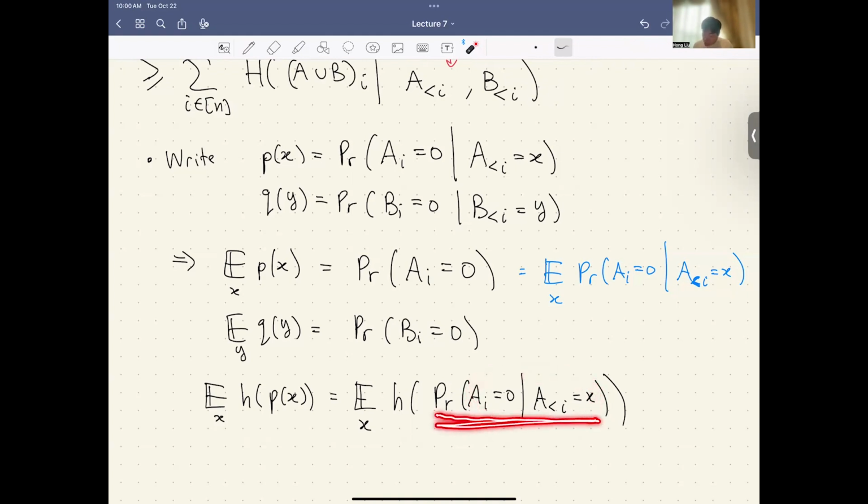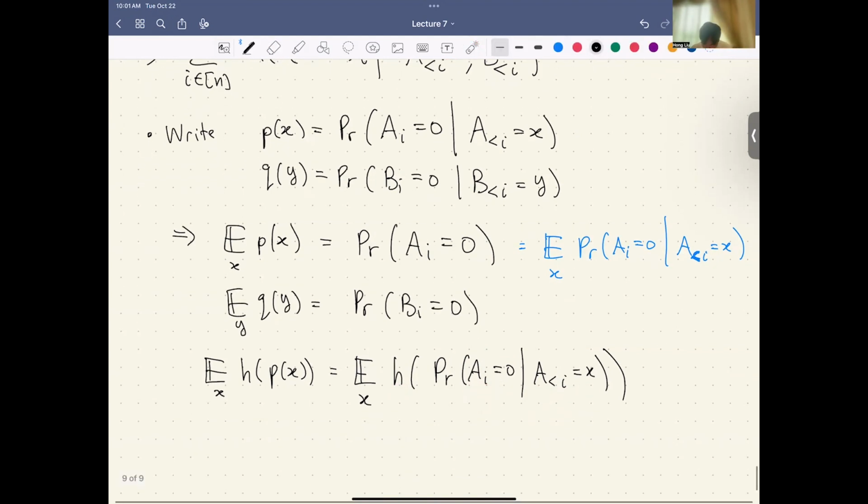this whole thing is a Bernoulli random variable, taking value, wait a second, what I'm saying. Right, so this is a binary entropy function of this number. This is a fixed number. And this fixed number is the probability of this random variable taking value 0, conditioning on that. So the binary entropy of x by definition is the conditional entropy of A_i given all the previous bits.